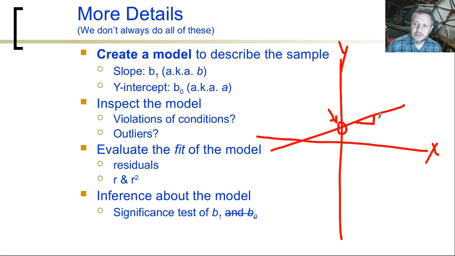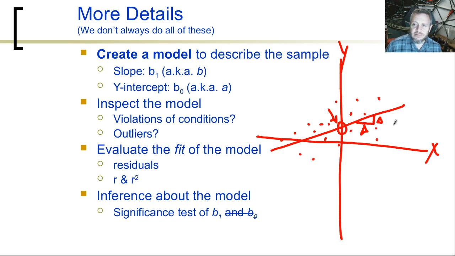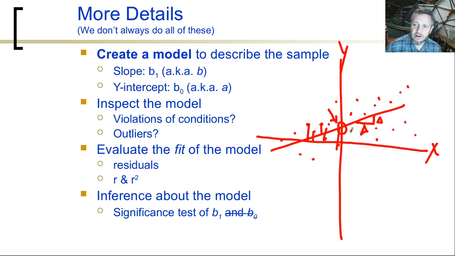Rise over run — change in this over change in this, and divide those and turn them into one number. Then you've got your line. We're just going to take that and apply it to a situation where it's not some abstract hypothetical mathematical thing, but actually the line that we got by trying to fit a nice line through our data. We're going to look at that line and just use algebra to describe it. Then once we've got that line, we're going to say how good is it, and look at the residuals — how far all of these things are from the line.